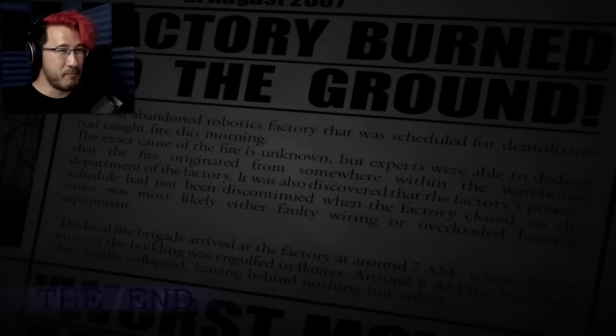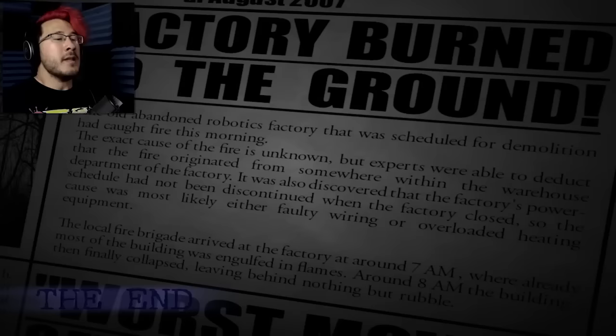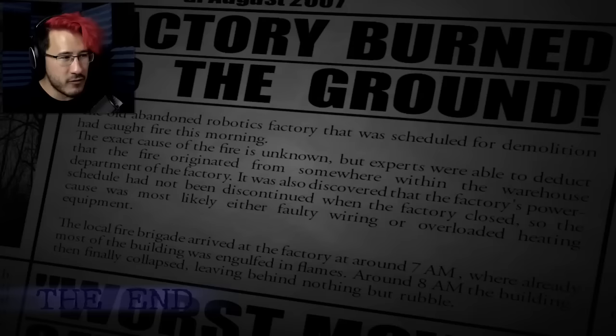Factory burned to the ground? The old abandoned robotics factory that was scheduled for demolition had caught fire this morning. The exact cause of the fire is unknown, but experts were able to deduce that the fire originated from somewhere within the warehouse department of the factory. It was also discovered that the factory's power schedule had not been discontinued when the factory closed, so the cause was most likely either faulty wiring or overloaded heating equipment. The local fire brigade arrived at the factory around 7 a.m., where already most of the building was engulfed in flames. Around 8 a.m., the building then finally collapsed, leaving nothing but rubble.